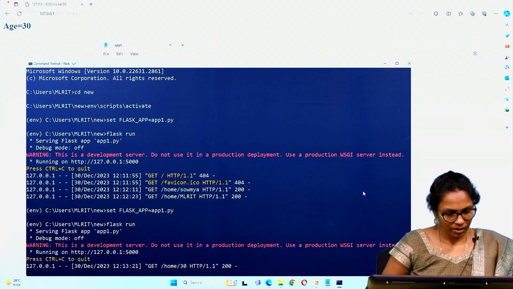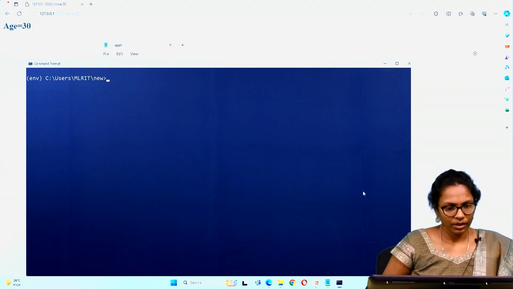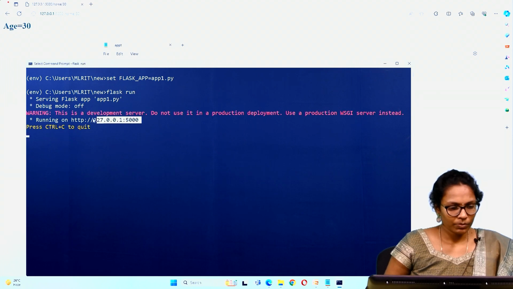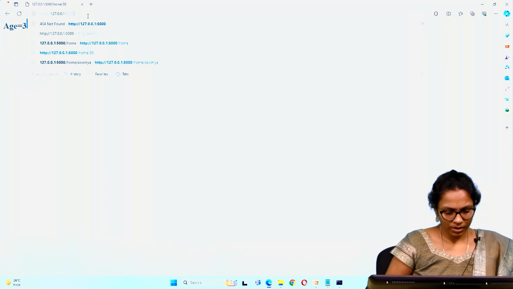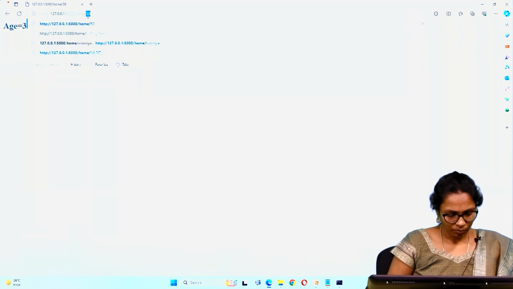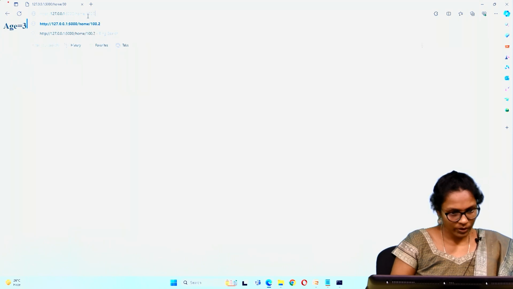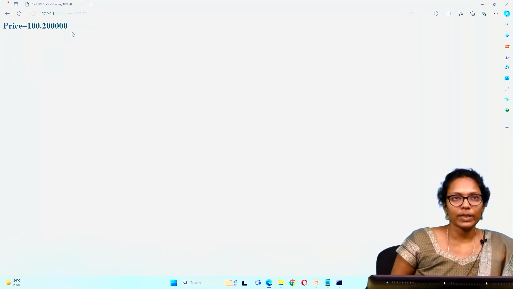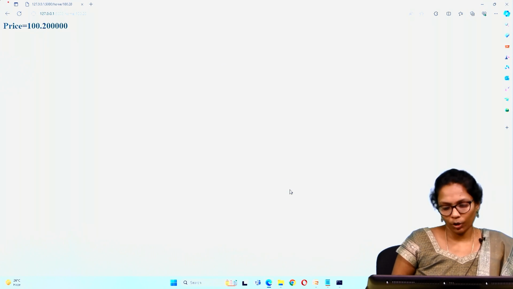Now I'm running this application. I'm just copying this IP, pasting it, followed by home, followed by the price, 100 rupees 20 paise. See, the price is 100 rupees 20 paise. The same thing I'm getting in the output.